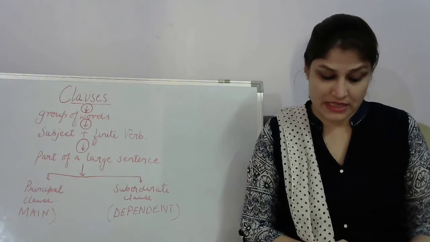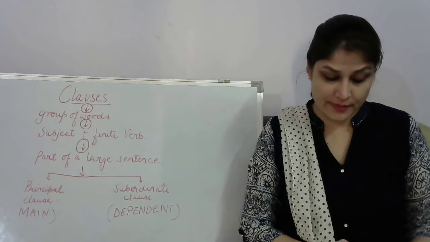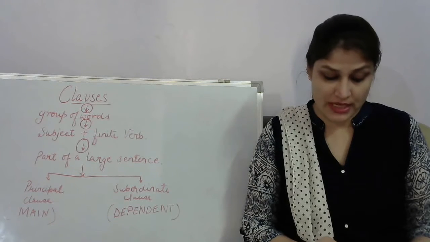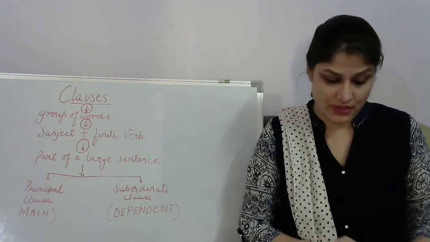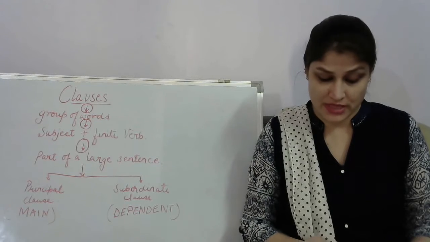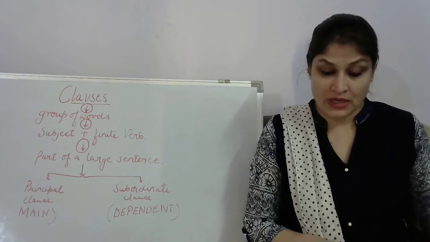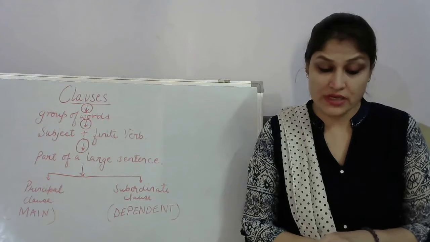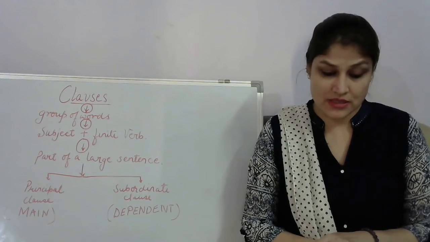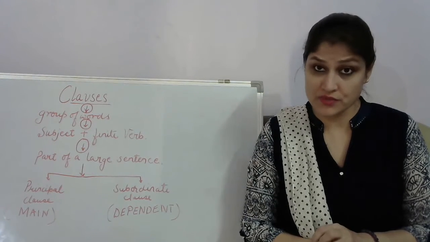Fearing that he will be punished, he ran away. Learning that my friend has failed, I try to console him. Hoping that good sense will prevail, I try to impress upon both the parties. Now, object to an infinitive, as she was sad to note that her sister was in hospital.